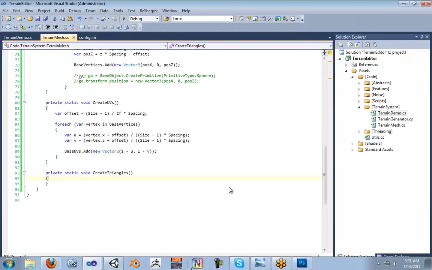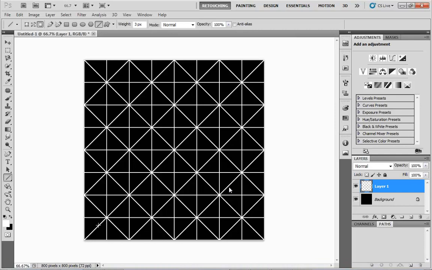Mostly, if I jump back into Photoshop, what it means is normally to calculate these triangles, I would, in this particular case, start at a center point of a square. Basically, I would pick a center point of a square. Not so much this square. What I'm considering a square is one that has 9 vertices in total. The big square has a center surrounded with 8 vertices. So this would be a square.